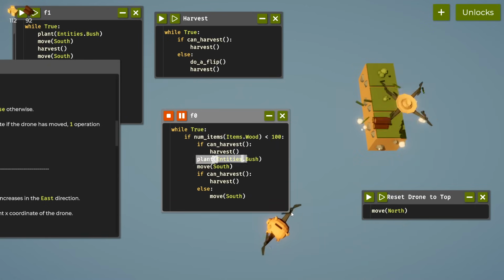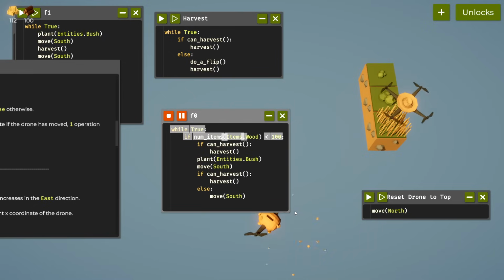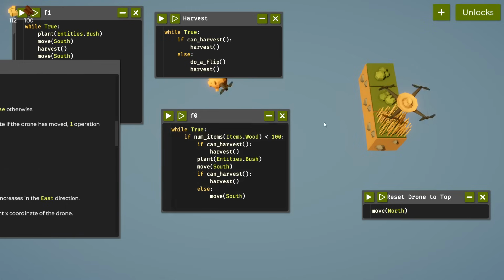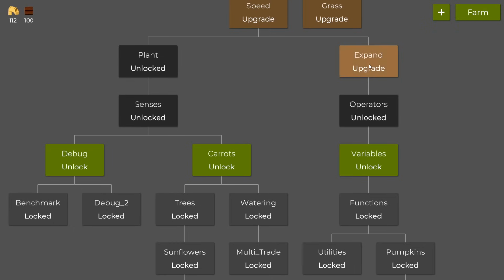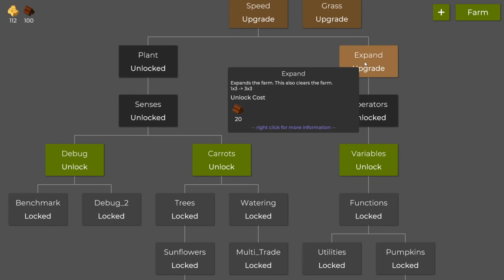We could move them like a psychopath too. I mean, if we wanted to create more complex code, instead of just looping going south over and over, we could have them go up and down instead, and check the middle one on the way back up. But this is pretty efficient, right? So now this has paused because we're in an infinite loop, but we've reached 100 wood. So now we know that we can come in and unlock carrots, right?